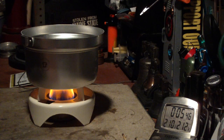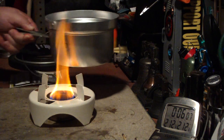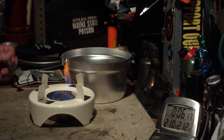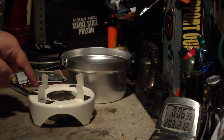Okay, here we have 210, 211, 212 at 5:52. Well, so what we got there was two cups of water starting at 60 degrees. This time came to a full boil of 212 in 5 minutes and 52 seconds. The last test, using this the right way where the Trangia burner was on top of the pot stand, it was 8 minutes and 39 seconds.